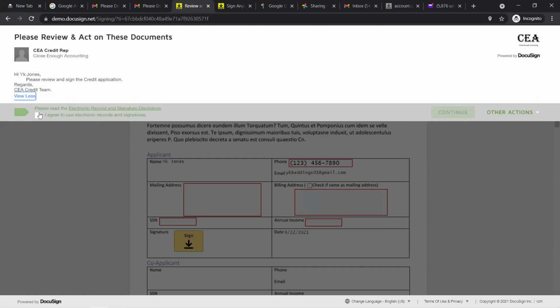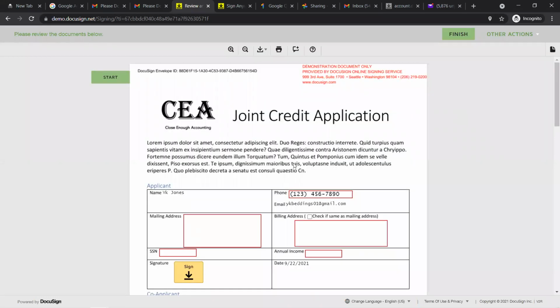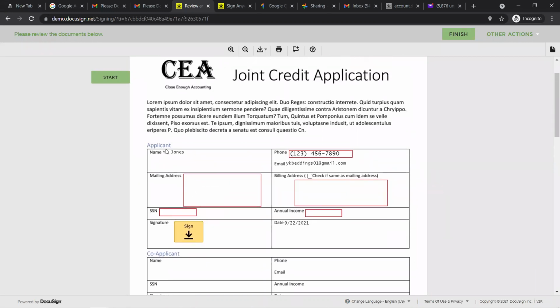So once you click on I agree with the terms and conditions, it takes you to the page where you have your information, the cost, the fields, the name already populated. Then the custom fields where you need to enter information.